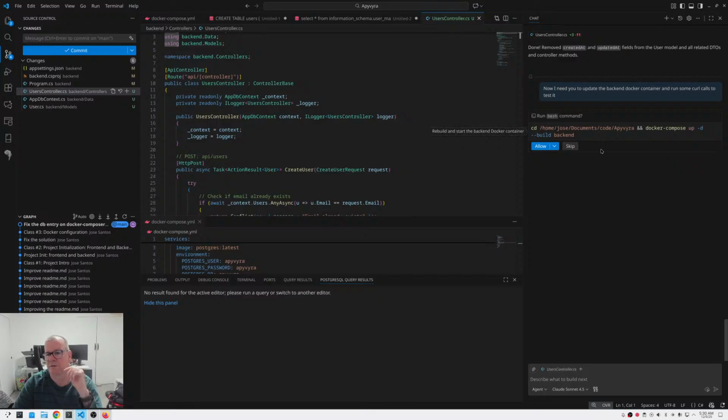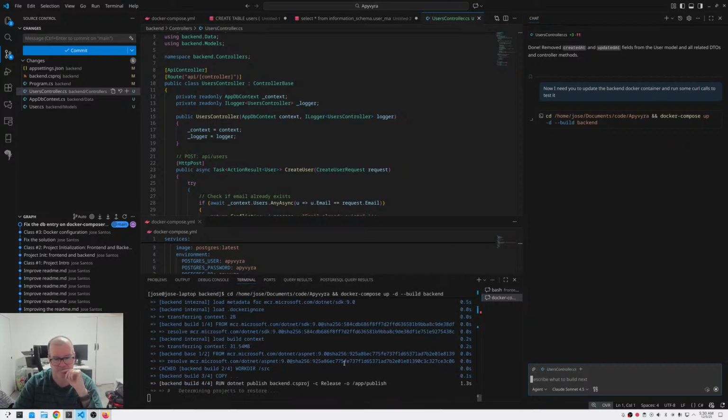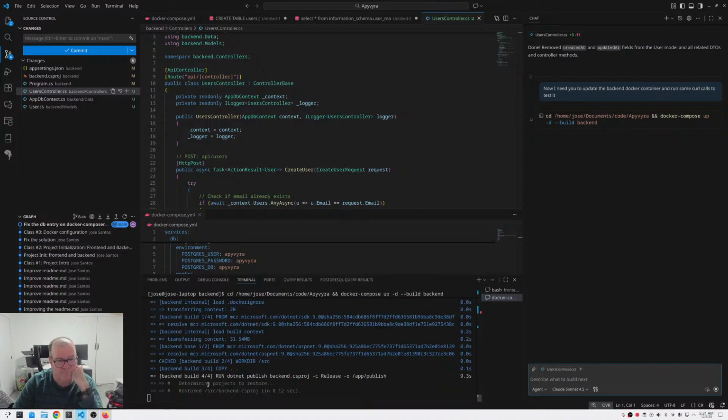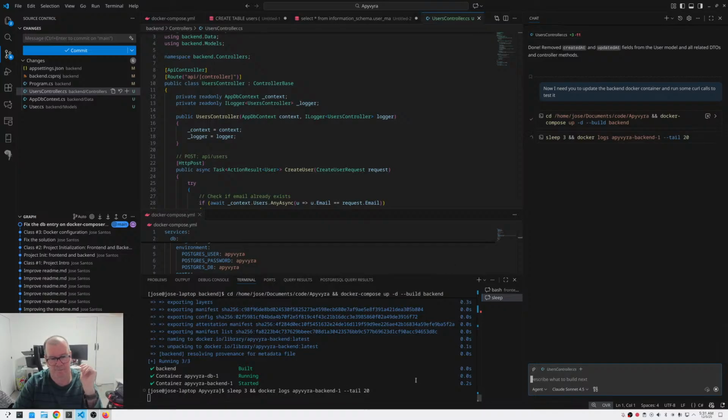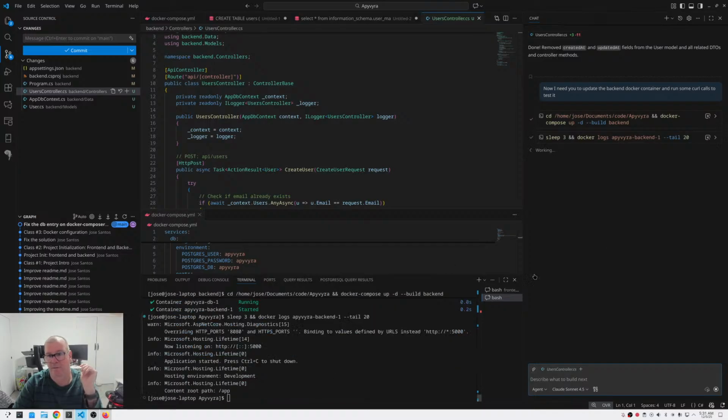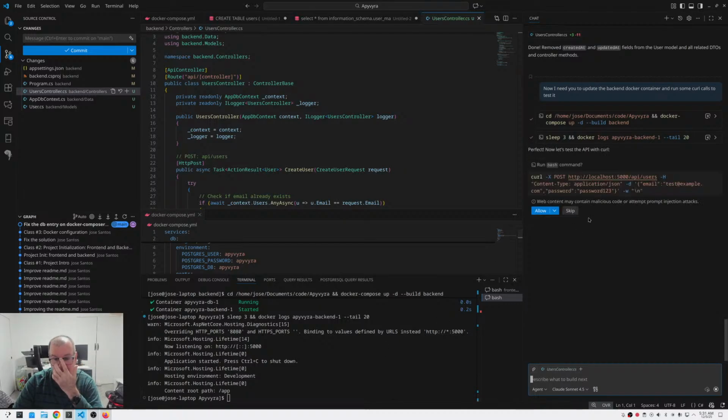It is going to do the app and the backend. Okay, I will allow it to do it. So all this chain that was done is already deployed there. And do you see here, this backend is running, the DB is running. And now let's see. It's going to check the log to see if everything is fine. Looks good, well, at least I think it's good. It's running on port 8080.